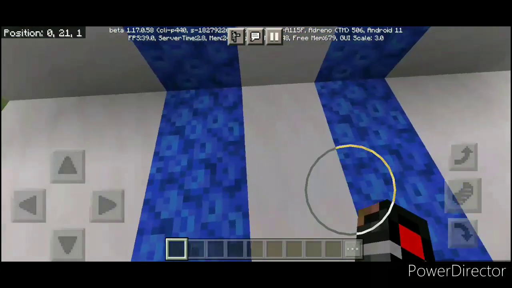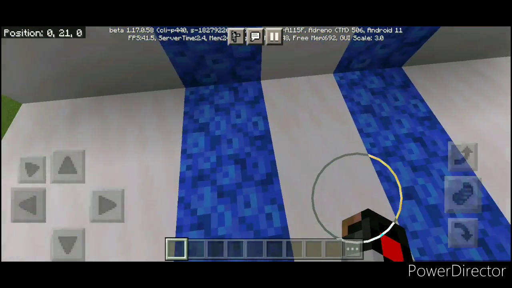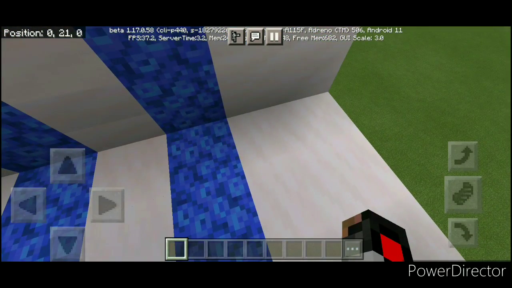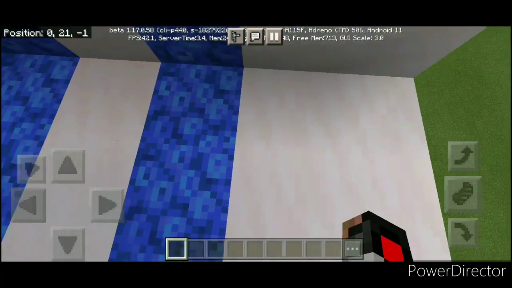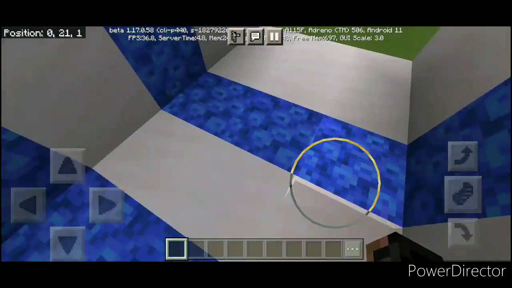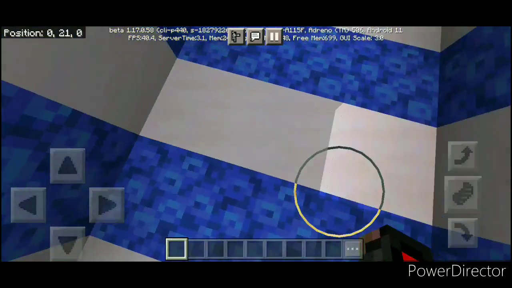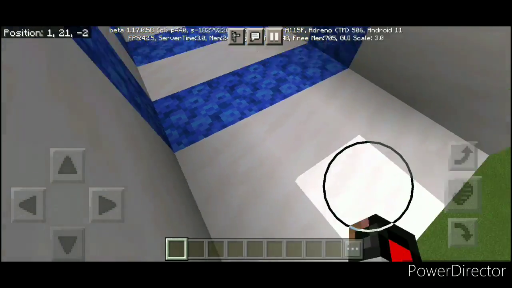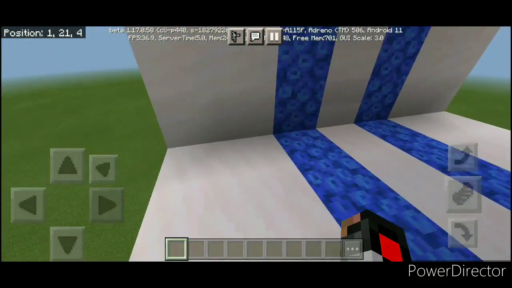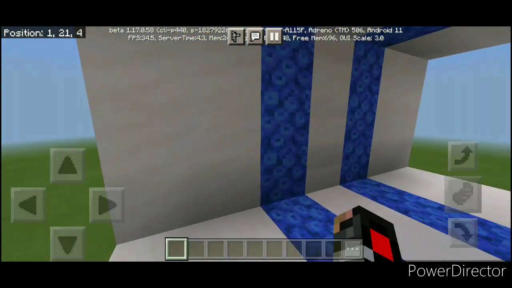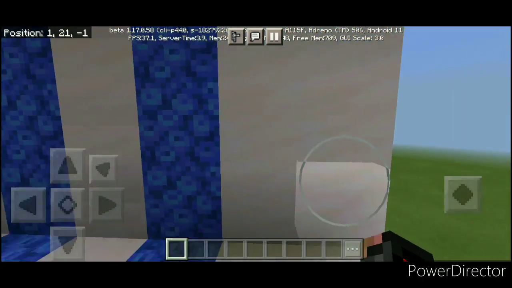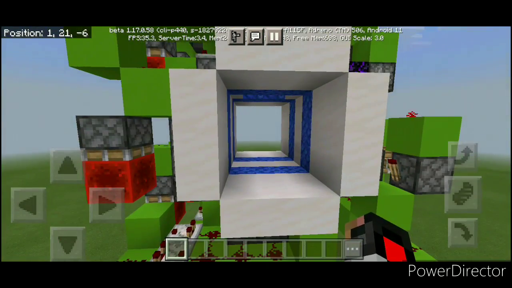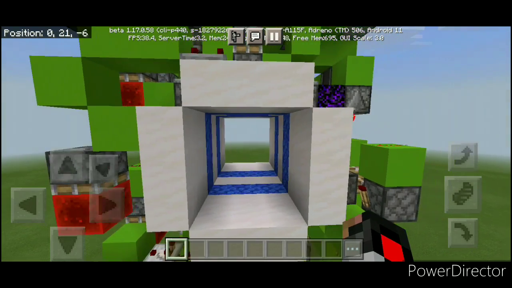And when the water is draining, the sticky pistons extend so the water does not spill out everywhere. After the water has drained out here, these three blocks retract to the floor level like that, and you can walk through very smoothly. All right, so that is the opening of the piston door.